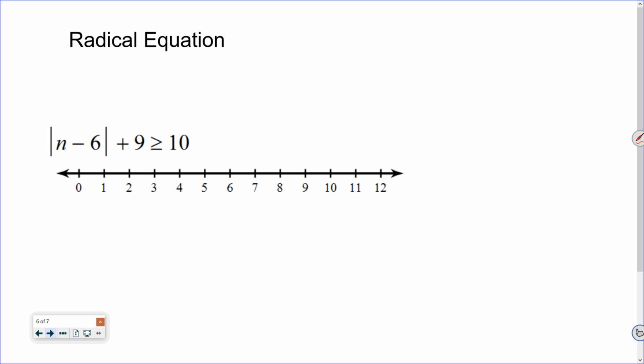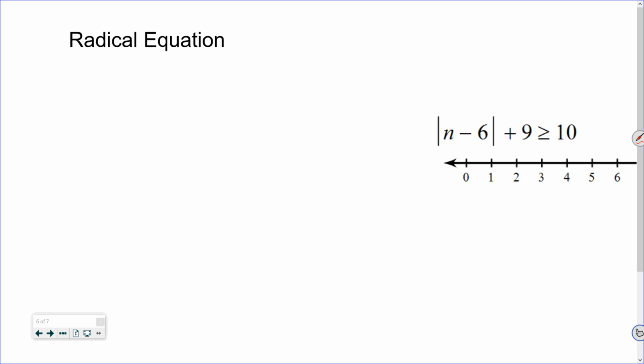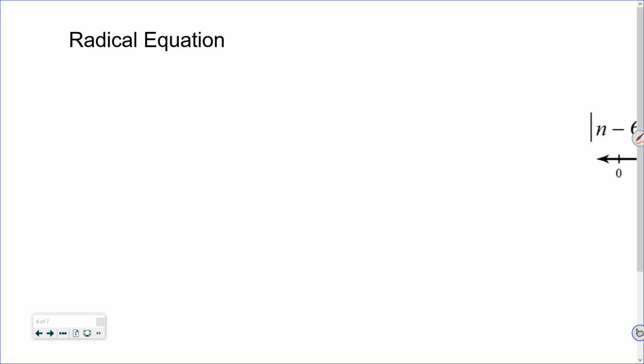The second to last type of equation was a radical equation. Ooh, but this is not a radical equation. I'm sorry, let me get this one out of the way, and we'll do a different one. If you have a radical equation, a radical is a root. So here's the example. You could have 5 minus 2 square root of x plus 3 is equal to, oh boy, now I'm on the spot here. I've got to make sure I figure this out. Let's go 13. Hopefully this works out okay. We'll try it. All right.